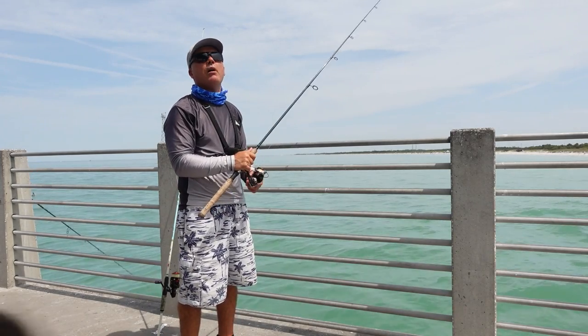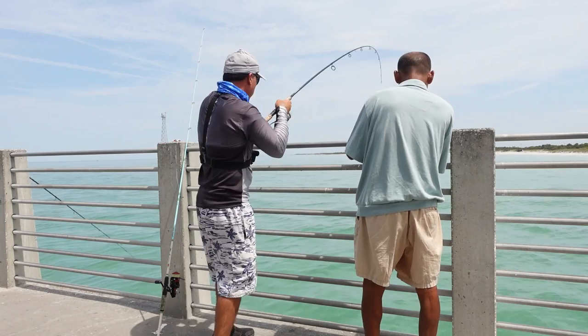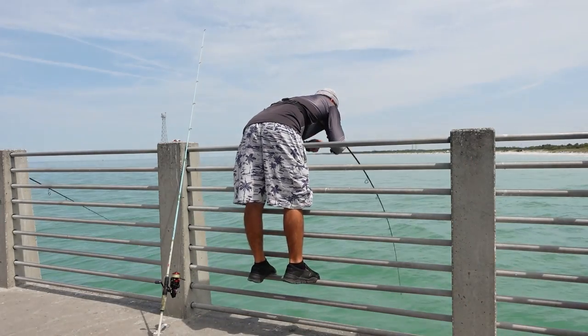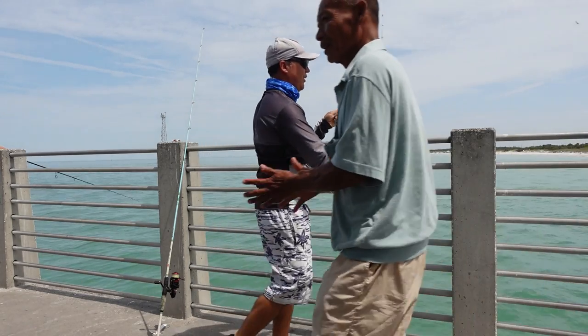Hey, he has a rock or he has a fish? No, he has a shark. Yeah. I have some fish. Show him. Yeah, that's a mackerel. Pompano? Come on, Pompano. Pompano number four. Yeah, the baby.